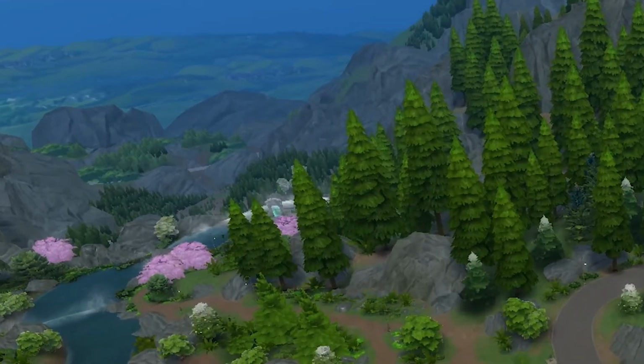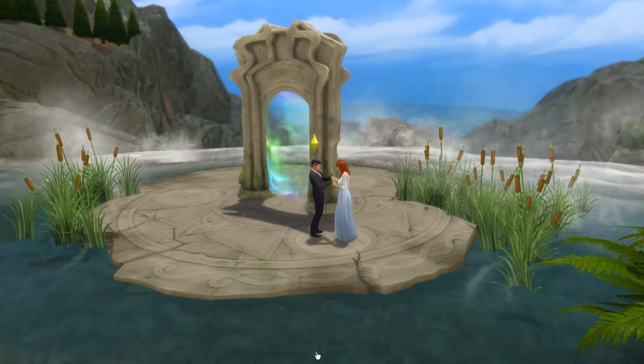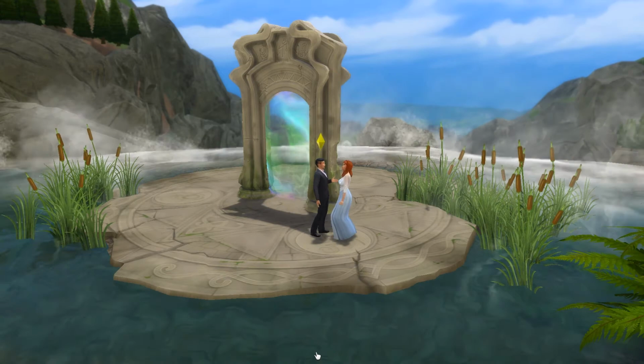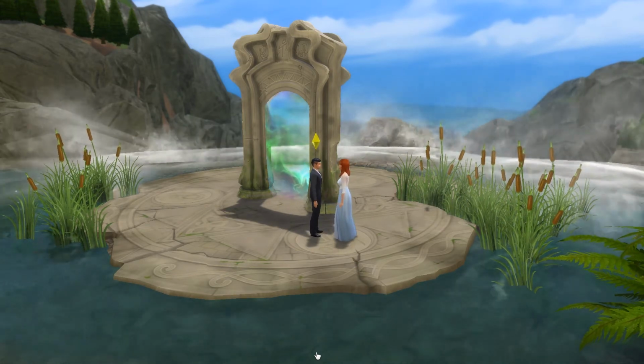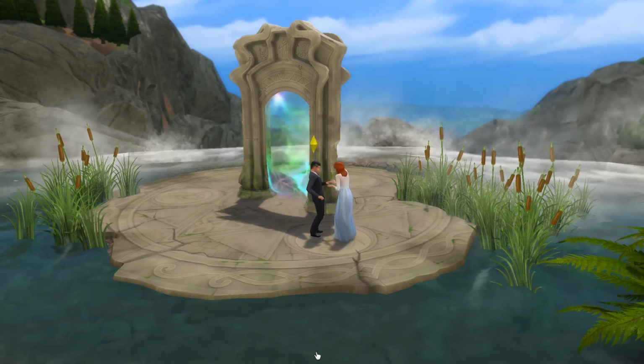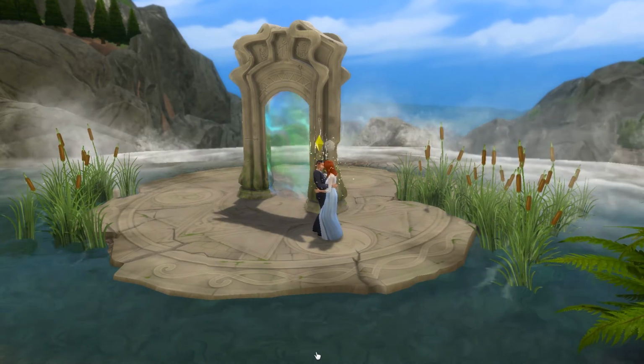Now, I do feel like the portal is polarizing. Some might like it, but personally I wish it would vanish. But that's not possible, so we're doing it with the portal. The water overflowing to cascade below is a beautiful touch, so I do think it's a really stunning location. Keep in mind that you need the Realm of Magic game pack to access Glimmerbrook, and hence to get to this spot.